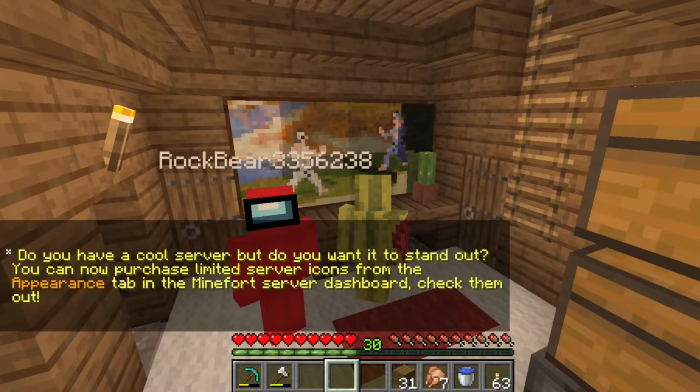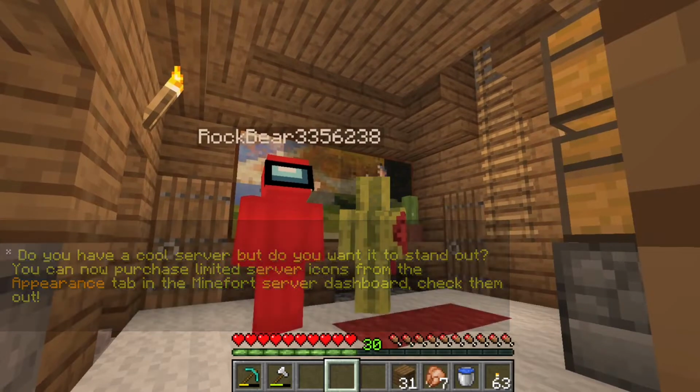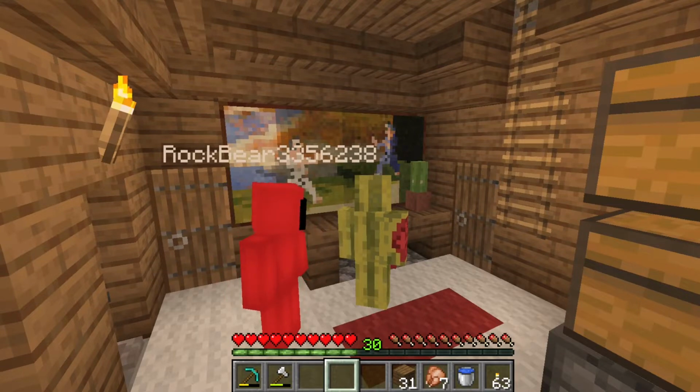Everybody, welcome back to episode 5 of the Minecraft Let's Play. Adam is an Among Us character, look at him. Look at him. Sus. Yeah, right there. But today, we are gonna be building XP farms and stuff like that.